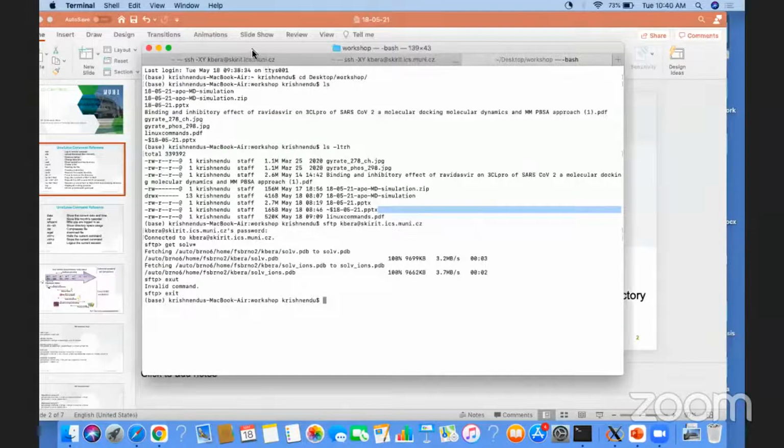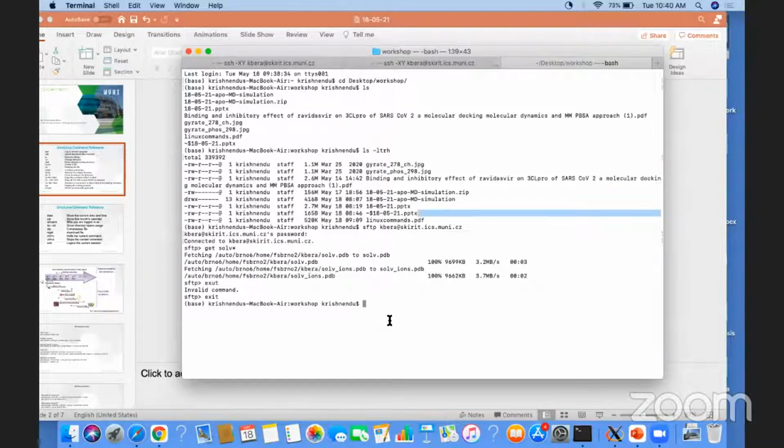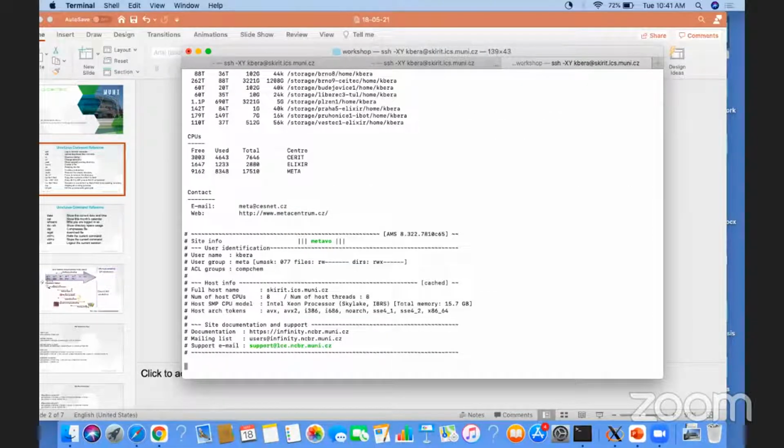Okay, so this is my local machine where I am right now, and I will connect to my supercomputer. For this you need the SSH command, and if you want to visualize a GUI from the remote machine, you use the capital Y flag. Also, if you want to execute something from there, you use X. So I recommend using X and Y both. Then your username, like this is my username, at the domain provided by your admin. Then give the password. So now I am connected to the remote machine.